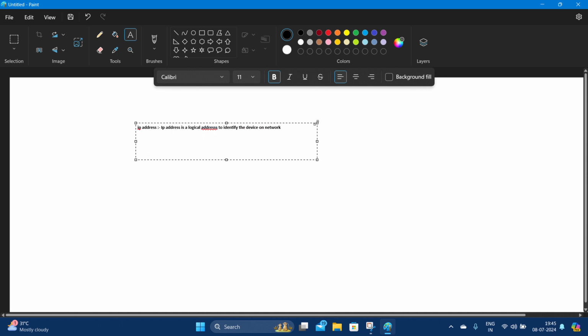What is the definition of an IP address? An IP address is a logical address to identify a device on a network.